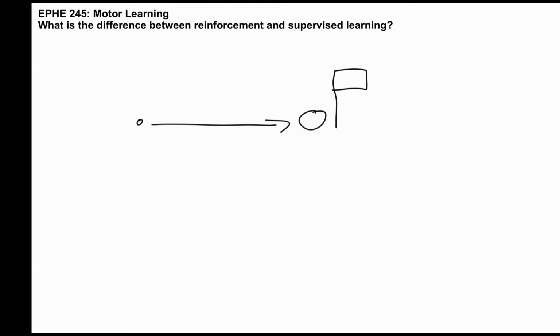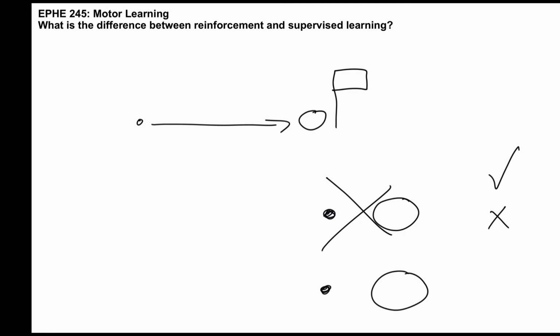So you get feedback about an error in your motor program, i.e. the elbow was out of position or your footwork was wrong, and you also see how you did relative to the target. So you can imagine that in a reinforcement learning situation, you don't actually see where your golf ball is relative to the target. You just get told you hit or you missed. Imagine a check mark or an X.